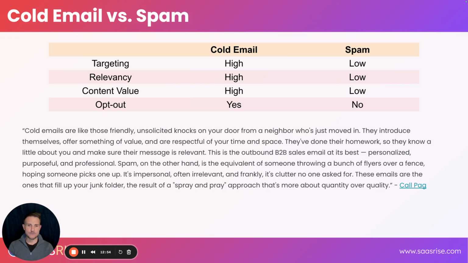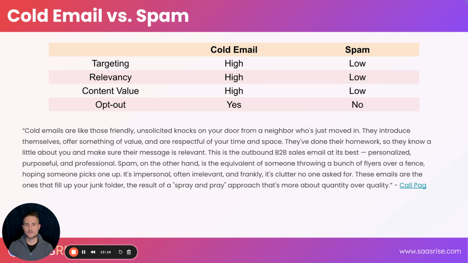So, and read this quote. Cold emails are like those friendly knocks on your door from a neighbor who just moved in. They introduce themselves, offer something of value. They're respectful of your time and space. They've done their homework. It's targeted. They know a little bit about you, and they make sure their message is relevant through Gen AI. This is outbound B2B sales email at its best.